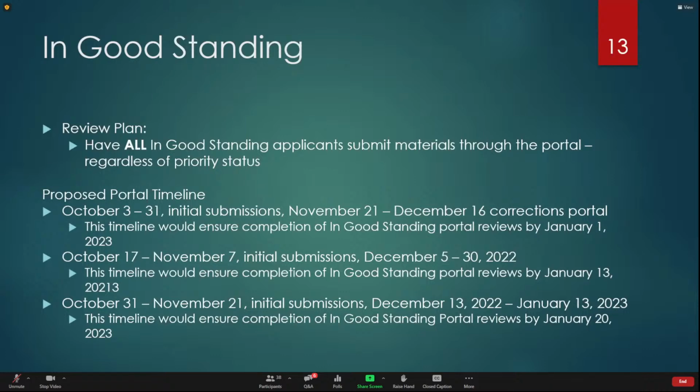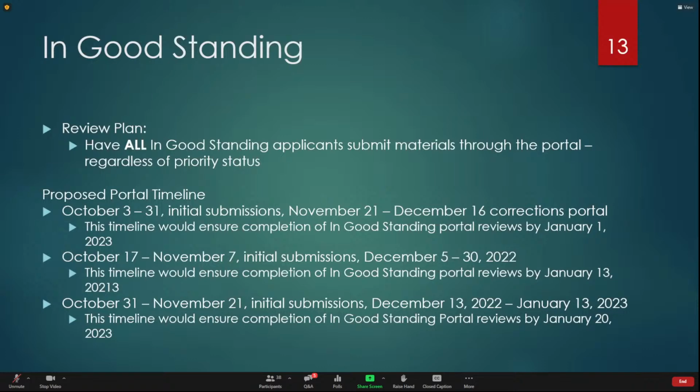I don't know that it would benefit these in good standing applicants to have us go through all of our records and try to pull together what we think may have been submitted in 2020. We have since discussed having all in good standing applicants submit their application materials through the portal. This seems like the most streamlined way to ensure that we can gather those materials from in good standing applicants.